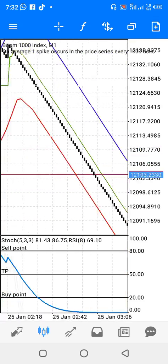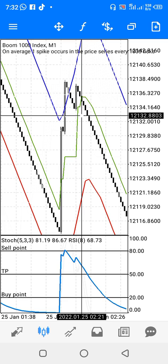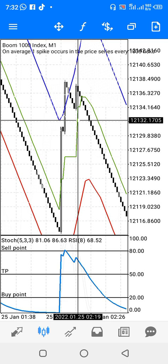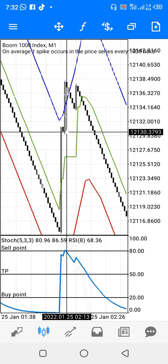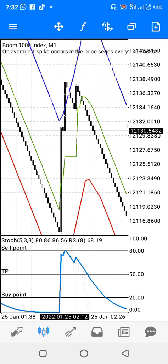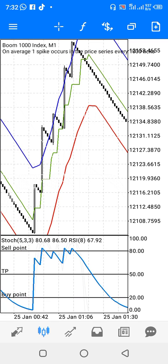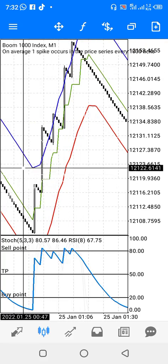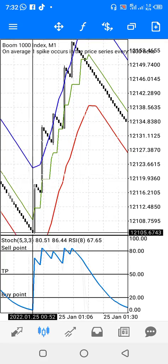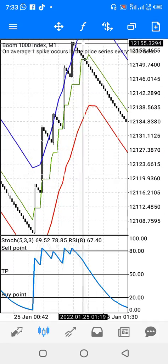So guys, if you trade on this strategy, like I said, follow the rules. Do not trade if it's heading for an uptrend. If it's a short spike, do not trade. Always start your candlestick from the third candlestick. Do not take your candlestick from the second or from the first. Start from the third. This is a rule that you all should apply. This is an uptrend here. If you check on the 30 minutes time frame, you discover that this region was headed for an uptrend, so there was no point trading at all.